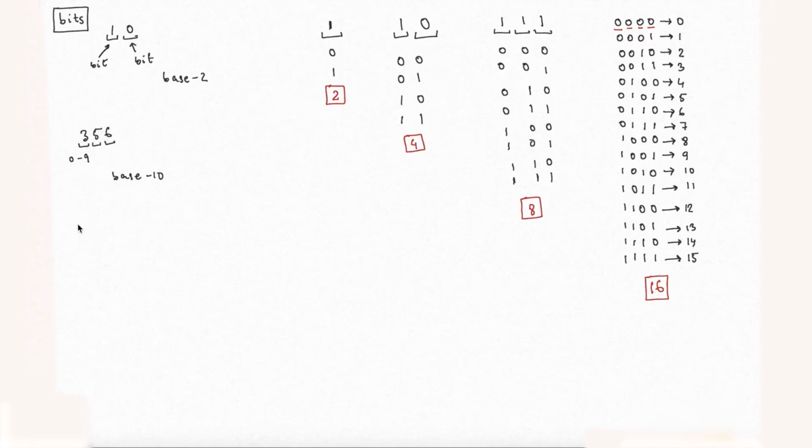What this really means is this is the 0th position, this is the first position, and this is the second position. So what's really happening is that you're actually multiplying 3 with 10 to the 2 plus 5 with 10 to the 1 and 6 with 10 to the 0. So 3 multiplied by 10 squared gives you 300. 5 multiplied by 10 gives you 50. And 6 multiplied by 10 to the 0 gives you 6 because 10 to the 0 is equal to 1. Anything to the power 0 gives us 1. So this is how you get 356.